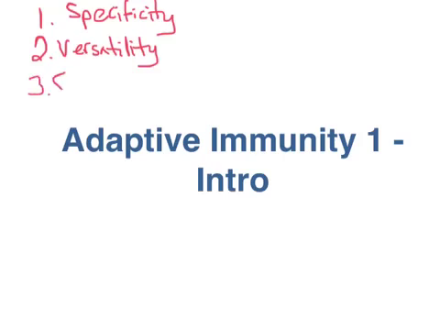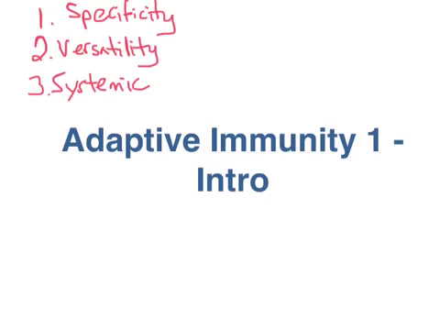Third characteristic is that the adaptive immune system is systemic. That's systemic as opposed to local. This is another contrast with the innate immune system. Innate immunity occurs at the site where the infection is, and it doesn't really spread. Adaptive immunity, you're protected no matter where that infection is. Say you get a staph infection on your foot, you generate antibodies against it, you generate a cell-mediated response against it. You're protected the next time you're exposed, even if that exposure happens on your hand.